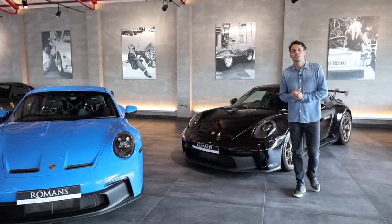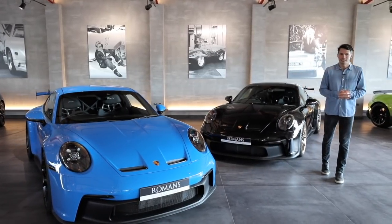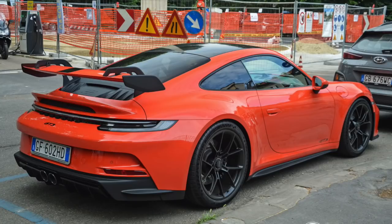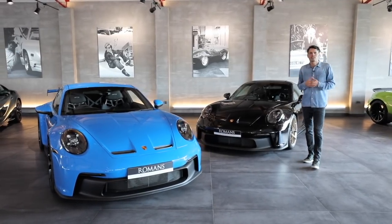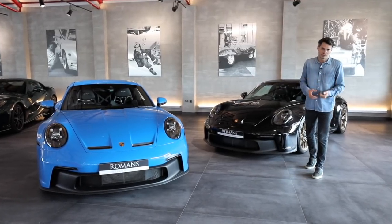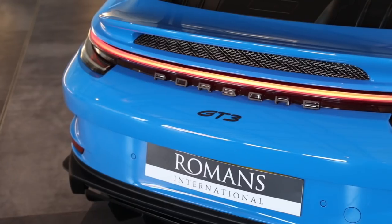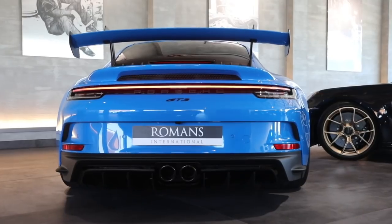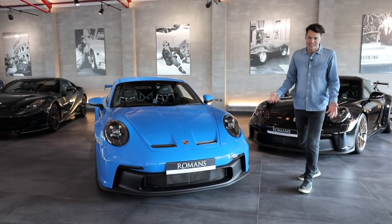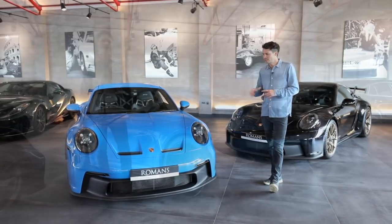After the metallics you can go up to what Porsche call the special paints — just over £2,500. There's Crayon, or Chalk as it's known in America, which is still very popular across the whole Porsche model range. You also have Lava Orange — I always think of the gen 1 991 GT3 RS with that colour — and there's Python Green, a fairly new colour not to be confused with Lizard Green, the launch colour for the 991.2 GT3 RS. And then finally there's the launch colour for this car: Shark Blue.